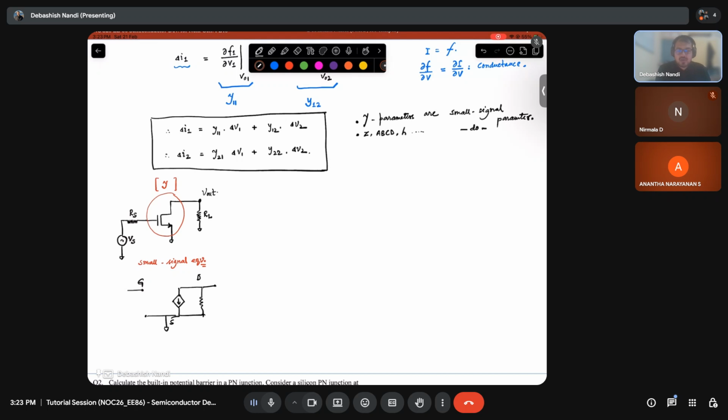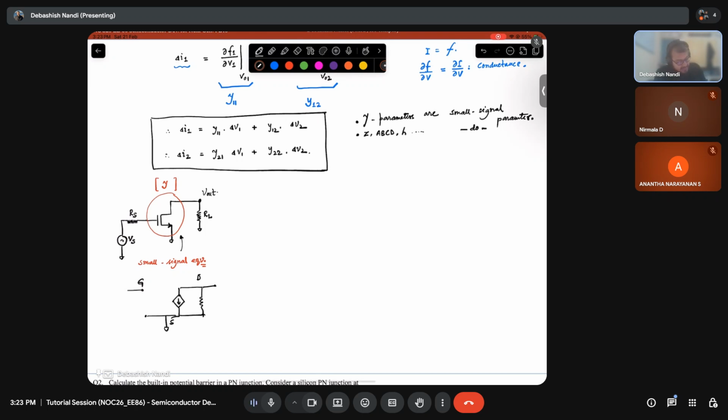This is what I have drawn, a much simpler version. In my small signal sense, my DC biases will be grounded, right? AC grounded, that we call AC ground. So this is more convenient for us to use. When we discuss amplifiers, if we do discuss, that becomes helpful, right? But you need to just make sure what the nodes are.